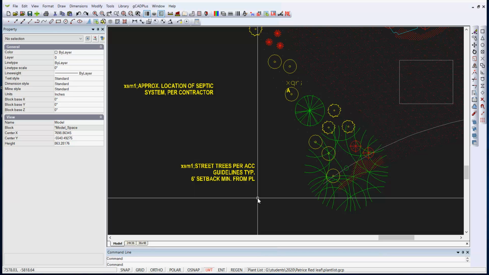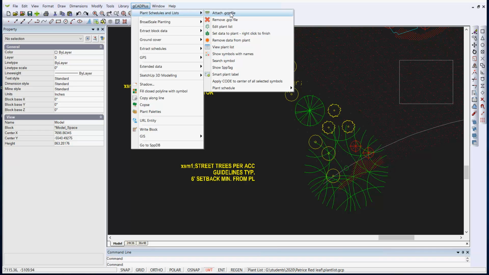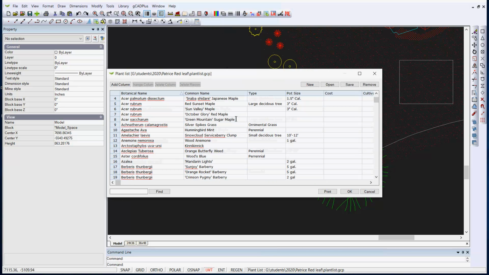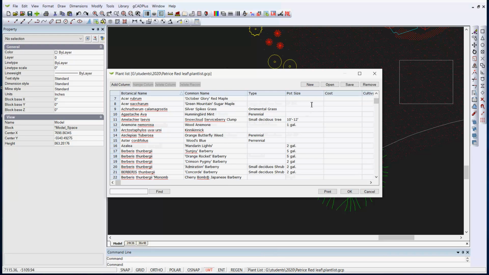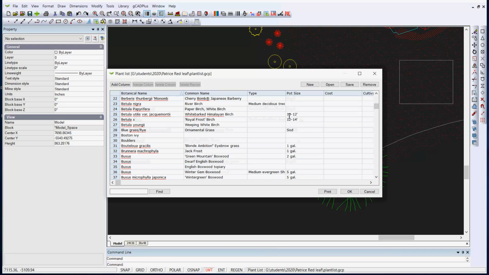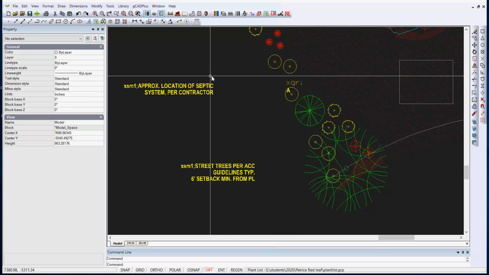You can associate a plant database file with the drawing in the usual way, and here is one. This is an example from the US, and you can see the pot sizes are reported in gallons, and I think here there's been a mix-up. Pots, I think that's the height. So it's just a matter of being aware of what's happening in the drawing, and depending on what you want to do with it.